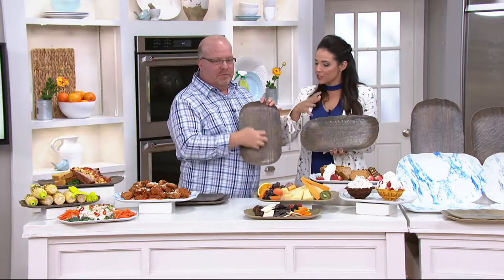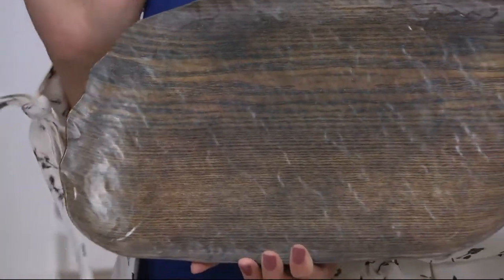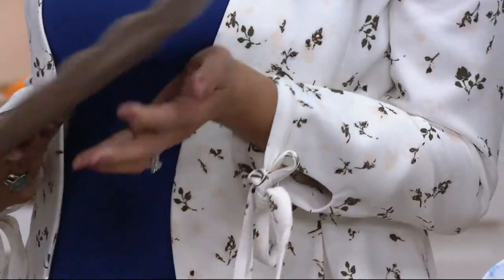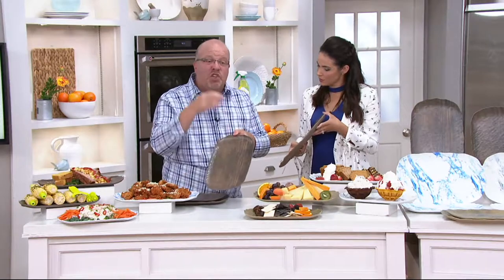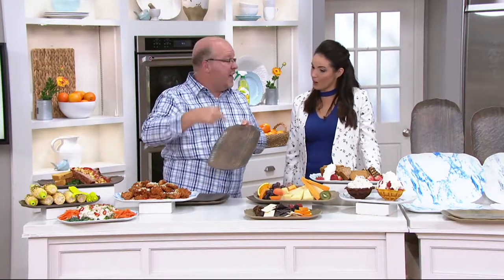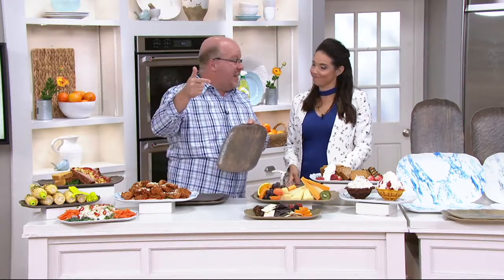These are great for serving that, and you don't have to baby it. You have kids in the house? No problem, no worries. Remember, this is melamine — knock it down and it's not going to crack on you. Cut into it, it can hold a knife. This is not your grandmother's melamine. You couldn't put that in the dishwasher, it was not thick, it would discolor over time. This is not going to discolor. This is going to look like a natural wood piece, but without the splintering, without the staining, without the warping and wearing.